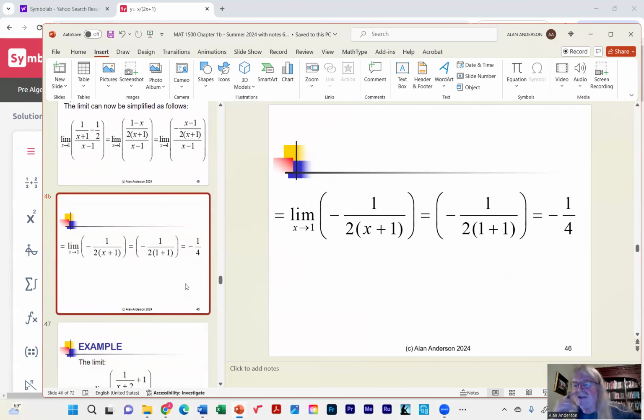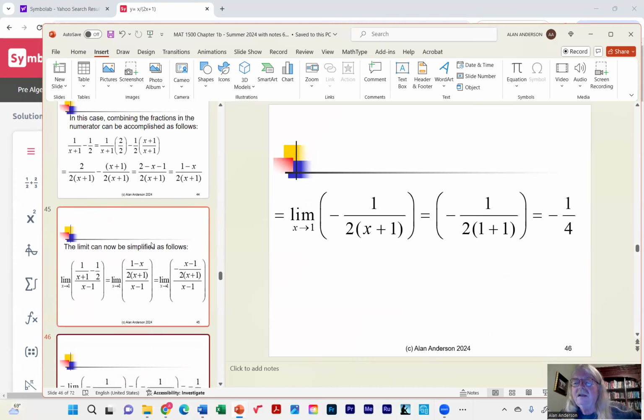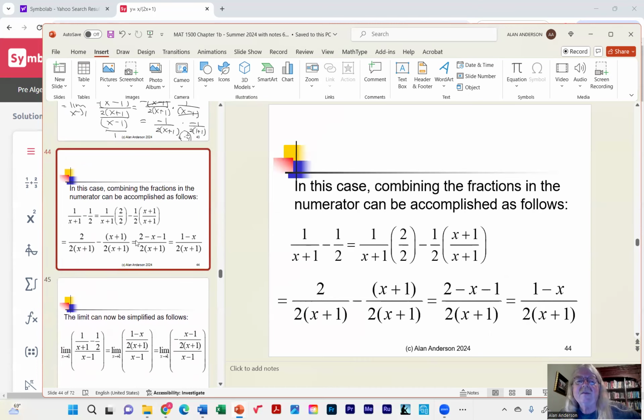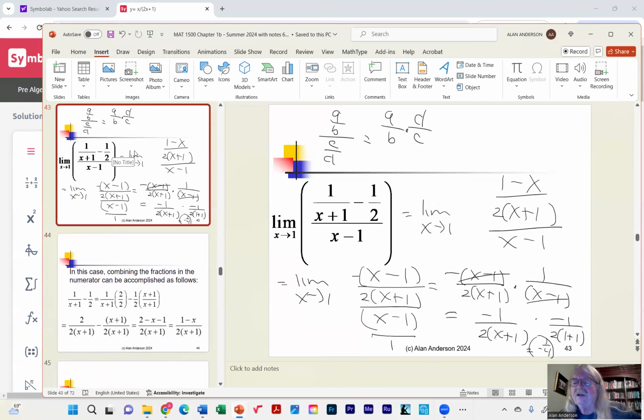Yes. Okay. So of course that was already in the slides. I just wanted to show you how we got that. So it was a bit of a mess, but we did it. Really it was just a lot of algebra. But this ratio of ratios comes in handy quite often. It's just a question of taking this ratio of ratios and saying, why don't we just rewrite it as the numerator times the inverse of the denominator? It's just so much easier than trying to figure out what cancels out what. And if you notice, I added this little 1 down here just to make it even clearer exactly what we're doing.